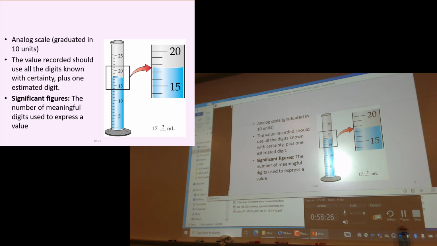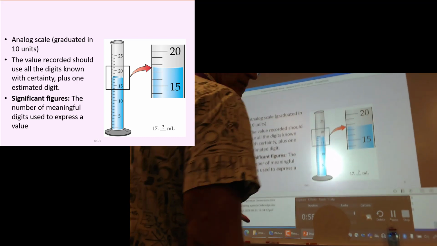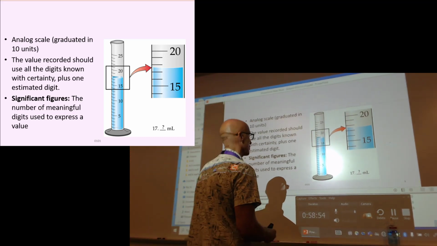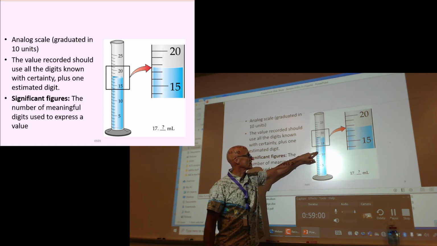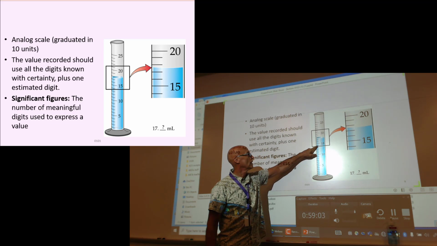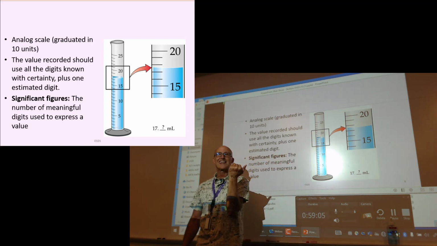Okay, so anyway, there you go. It's marked 1, 2, 3, 4, 5, 6, 7, 8, 9, 10, right? Or in this case, 10, 20, 30. But it has every digit. That's called an analog scale. But you guys have the gist of what I mean when I say that, right? And your flow meters, I don't know, but if they were older style, they might actually have gauges on them and they'd be analog, right? So now, what do you do here? What do I do here when I see 10 and 15 and I'm like, okay, well then that's 11, 12, 13, 14. Right? What do I do? How do I write this down to show how good it is?